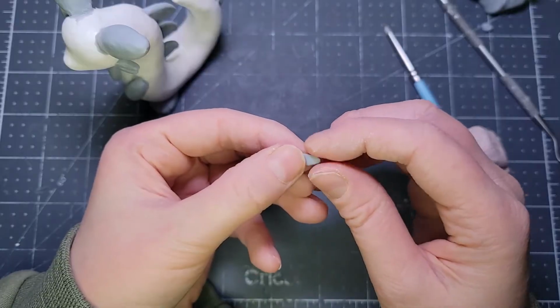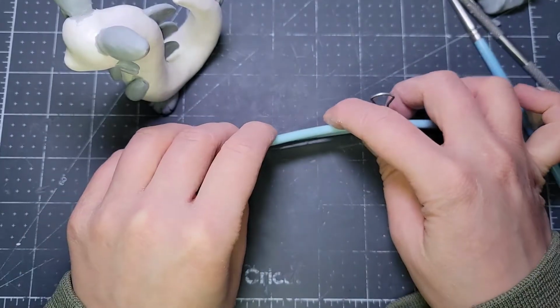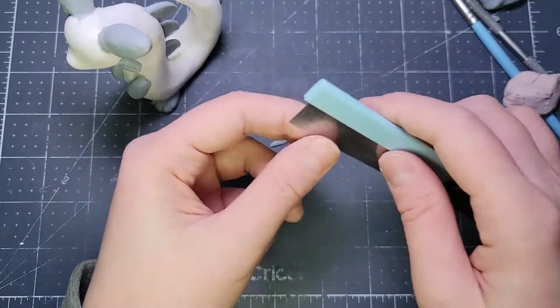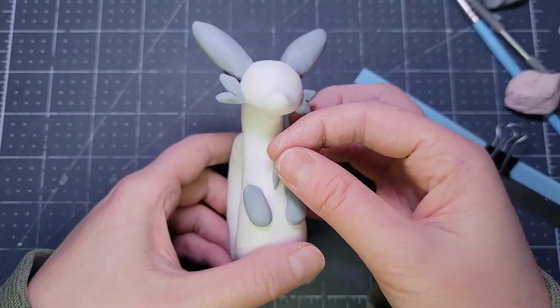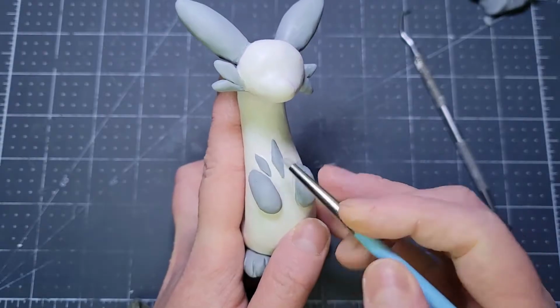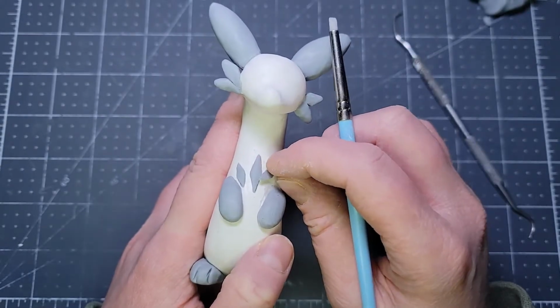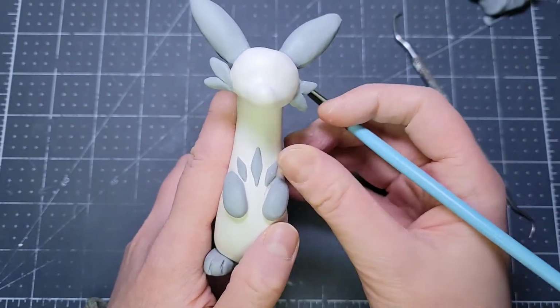Okay, so now I'm making the diamond shapes for the chest area. At first, I thought this would just be painted on, but when I got a closer look at my Chillet, I realized that they actually popped out a bit, so I figured just to make it out of clay. After sticking them on, I figured they looked way nicer than just having a flat painted area, so I was pretty happy with it. My biggest problem was just smoothing them on without messing up the shape.